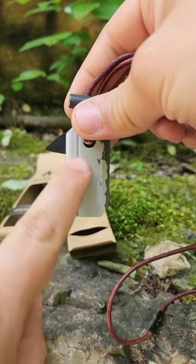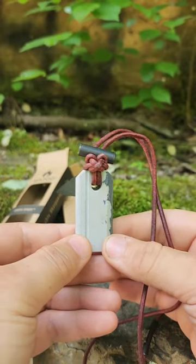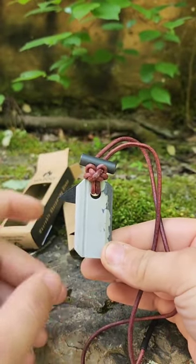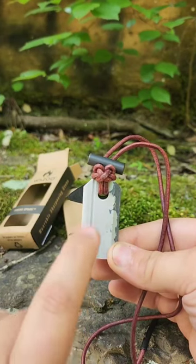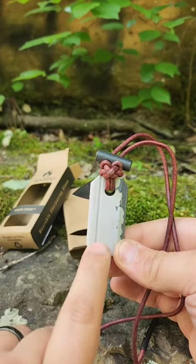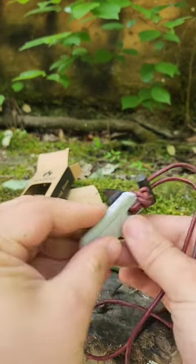This little groove right here is actually designed for fishing hooks. So if you've got a fishing hook that's kind of dull or you need to put a little bit of an edge onto it, you can run your fishing hook down that little fishing hook groove there to sharpen that hook up a little bit, make it a little better on you, okay?